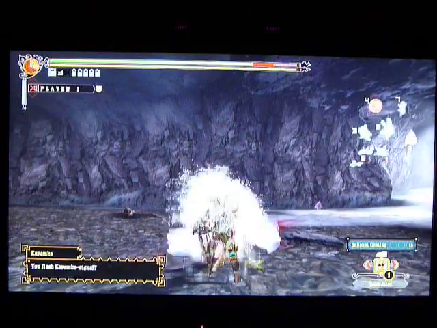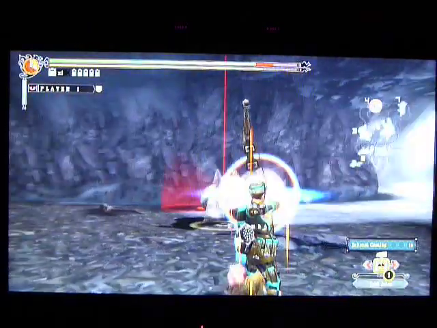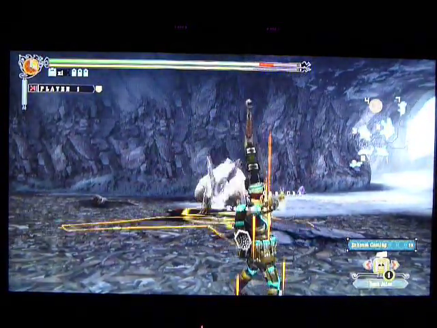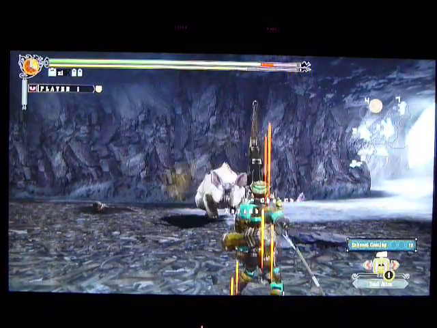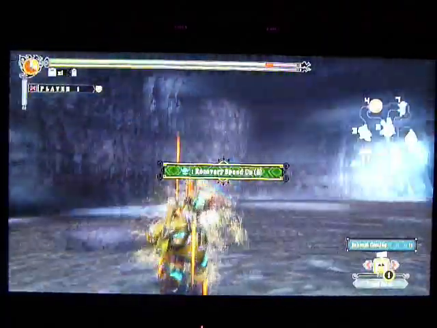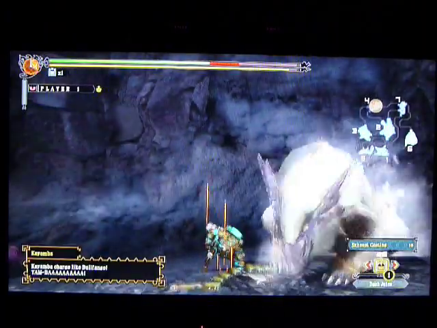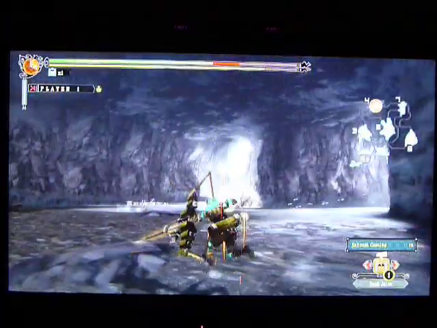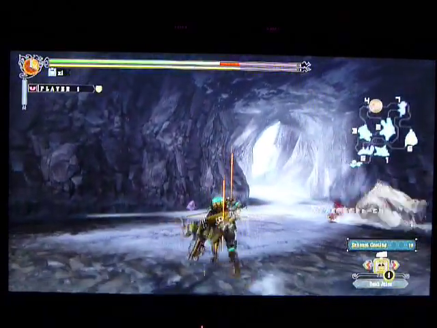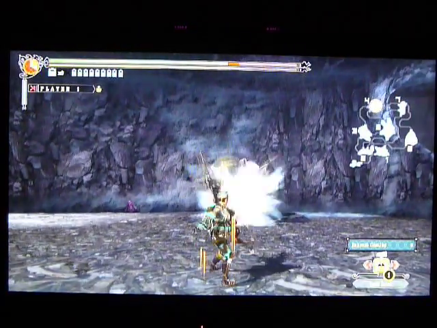If you signal one of your companions, they'll run up and break the ice for you, if they're able to. I think I knocked him out. No. Not quite. You can cancel a charge by rolling, and they actually let you roll with either B or Y while you're charging your bow.